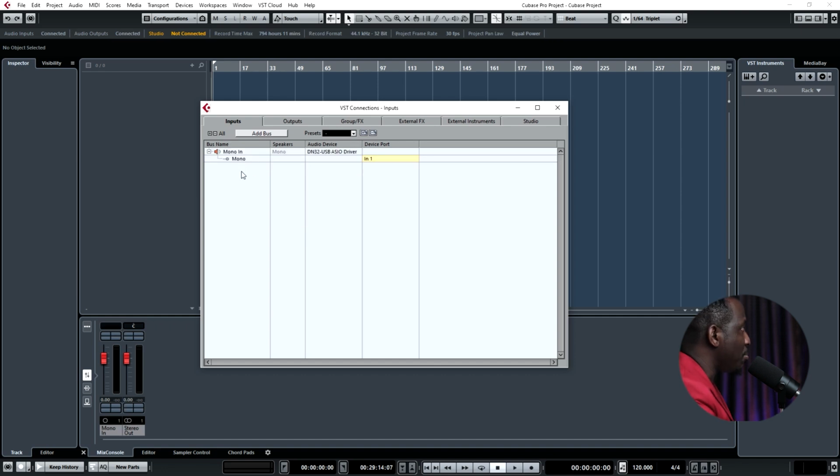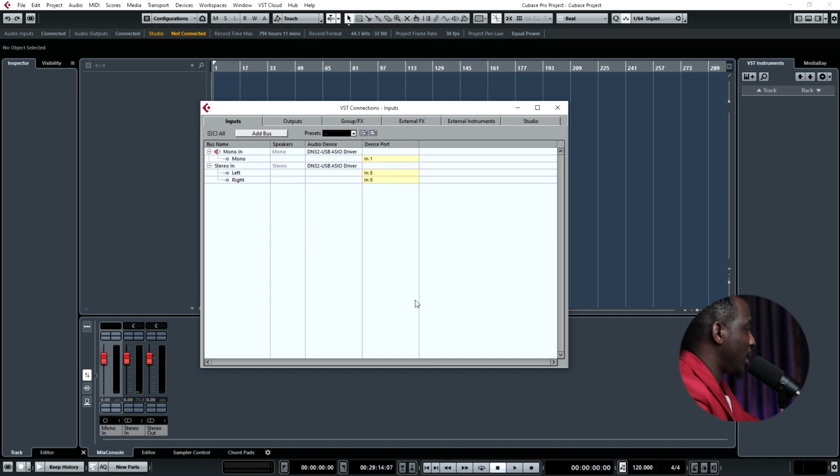Now this is the bus name, this is the speaker configuration, mono. Two mono tracks make a stereo track, and it's usually left and right, but mono is one, and you can see we just have one here. Then I'm going to be opening a stereo track because one of my input hardwares, which is a Montage 8, I record it into Cubase in stereo mode so I can get the full spectrum of the instruments in it. So I'm adding a track to accommodate the inputs from the Montage 8.